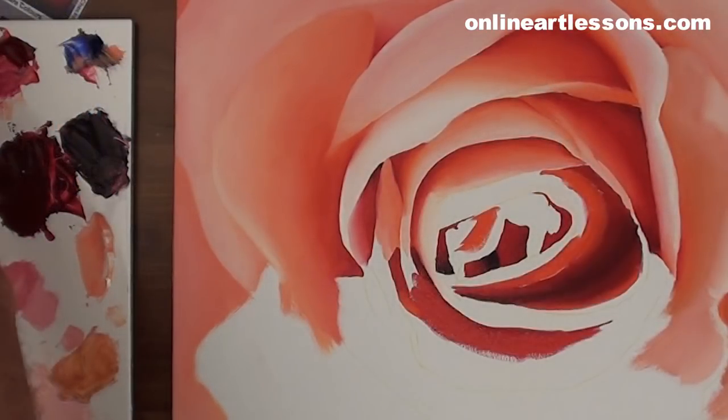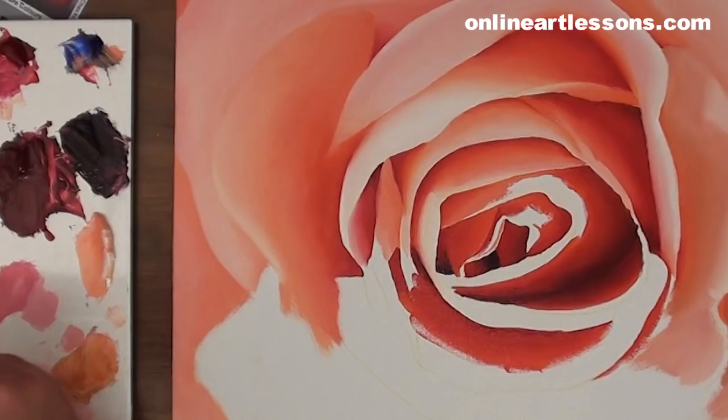I think I've explained all the major points to look out for when painting a rose like this.